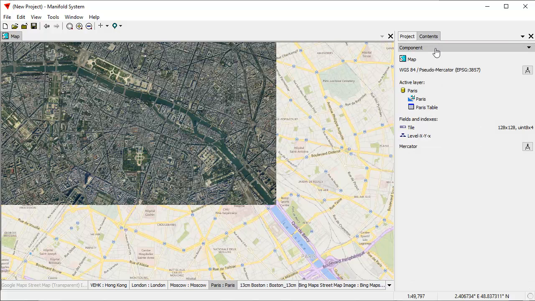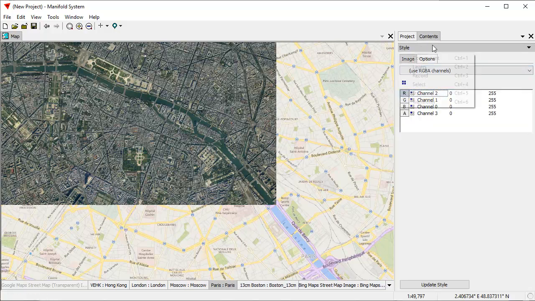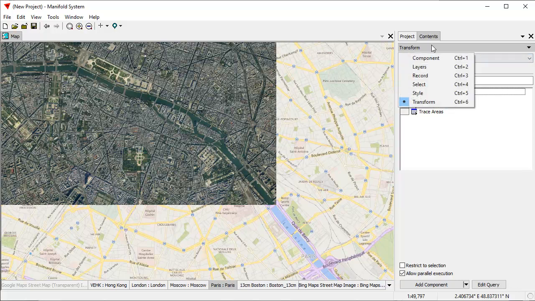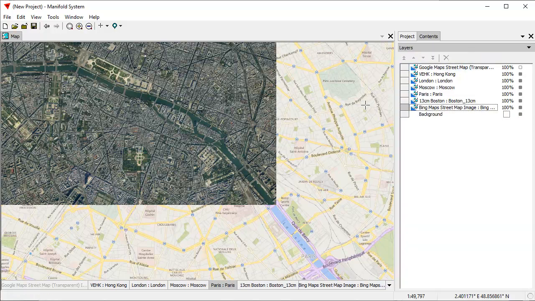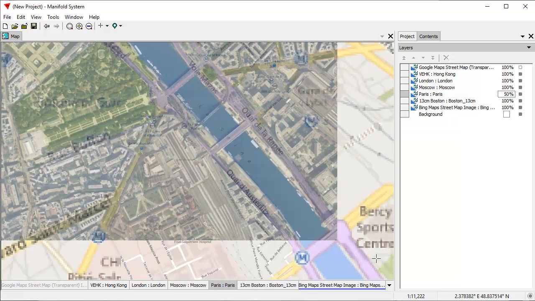We switch here to the Contents tab, and there are a bunch of different panels here that we can use to do various things. We're going to use the Layers tab, and we change the transparency in the Paris layer so it's 50%. And as you can see, we've changed the transparency on an image server layer, so part of the background can show through it.